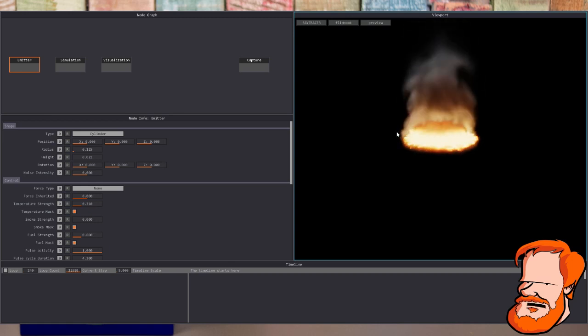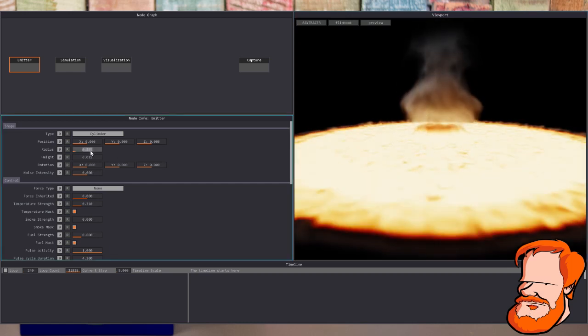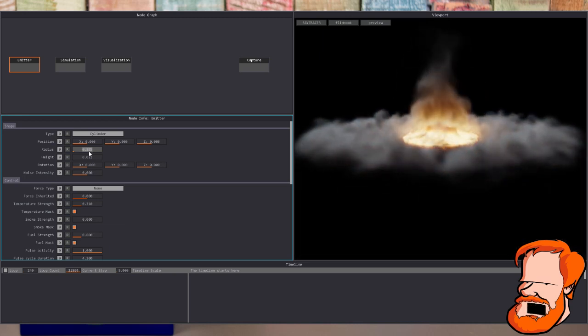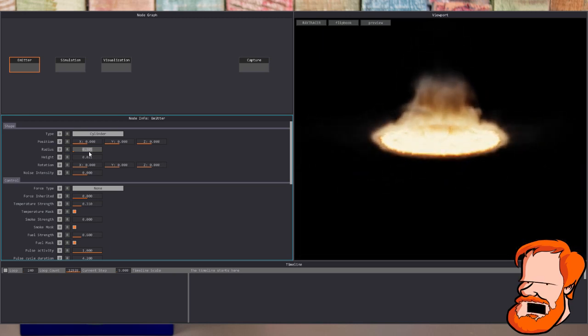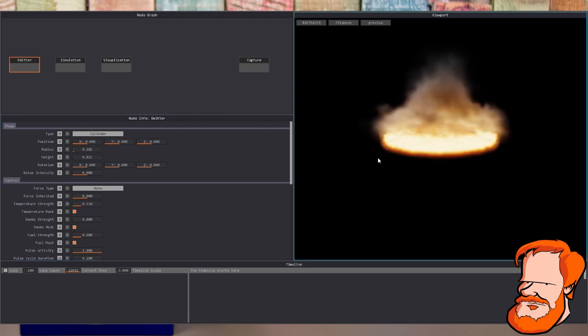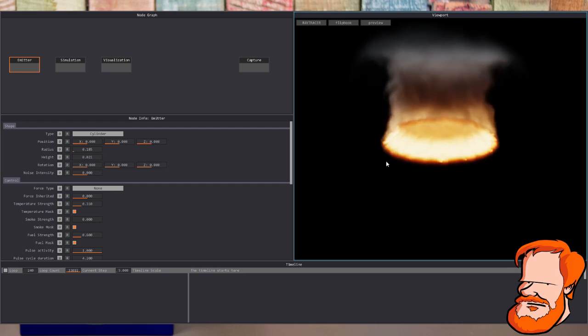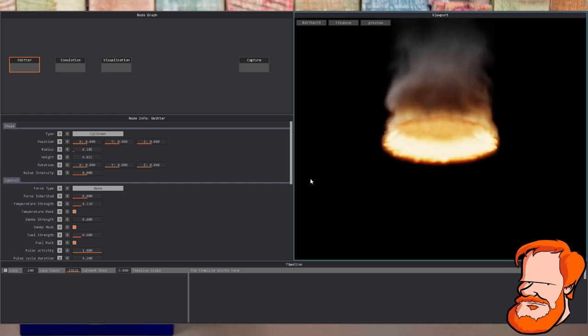Alright, back to the flame action. Got this centered on the screen at the moment. So we'll set off a nuclear explosion, changing the radius of this thing. I love this program, and if you've got a 1080 Ti or something like that, it is absolutely going to eat it up.